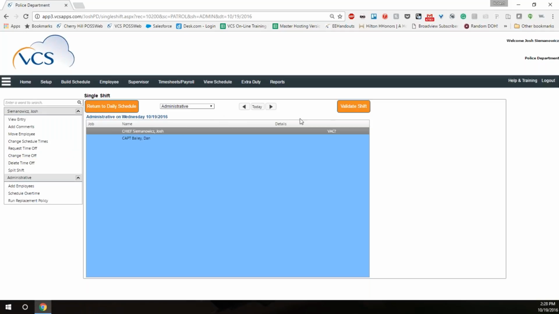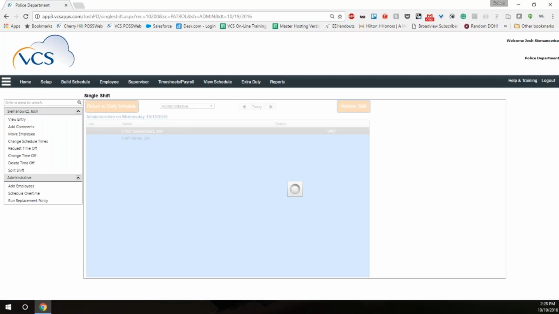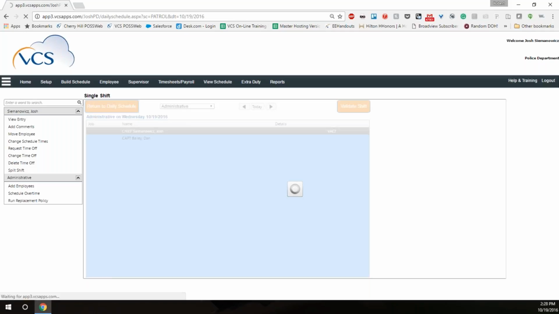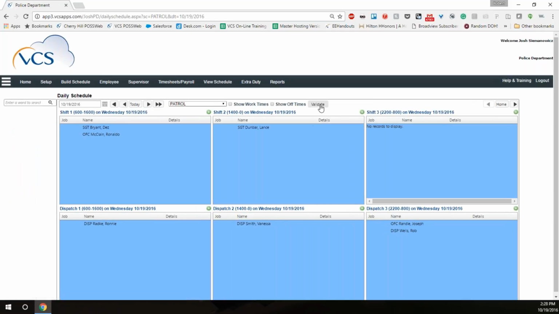Well, if you're using minimum staffing in our system, you can always click this validate button to have the system check your staffing first to make sure that you're not already below minimums. And actually, I'll take one step back. You can even do it from this screen here. You can click validate, and if you do have a shift that is below its minimums, it will change to whatever color was set for a failing shift.